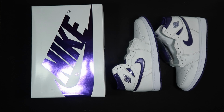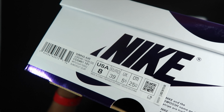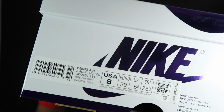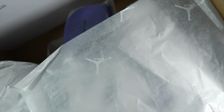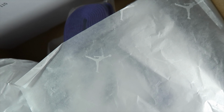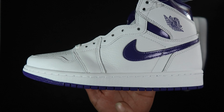So all right, here's a retail pair, and this is my daughter's pair of 8 women's. She actually hit on these in a sneakers app and told me later, like, Dad, I got these. I was like, oh, okay, well, let me see those real quick. Right off the bat, you can tell there's this Jordan paper, which I really do like. Wish I would have got the paper at least, but see, the box is not black and red.